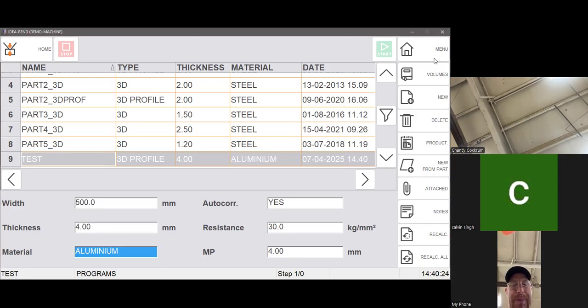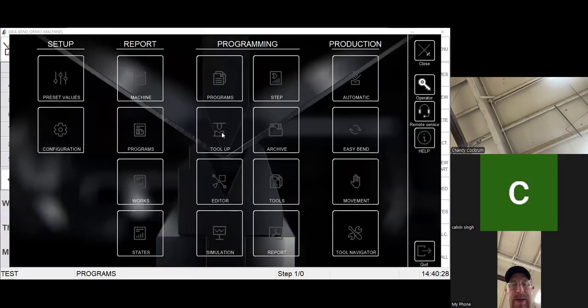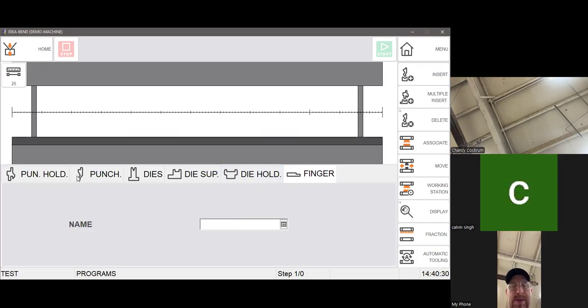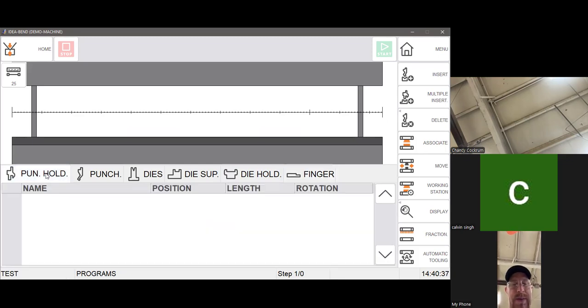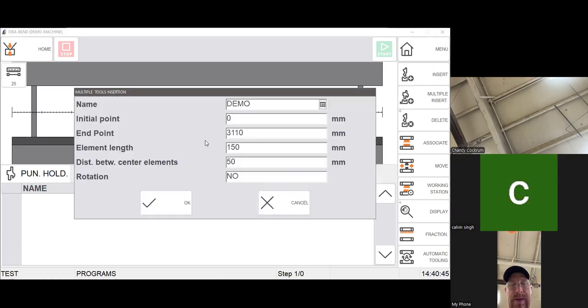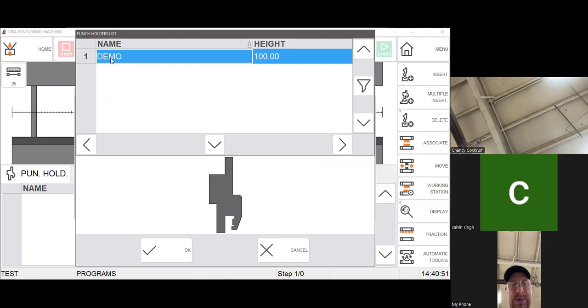Now we will move to the tooling page, and here we can tool the machine in different ways. We can do it manually by starting from the first element, the punch holder. We will hit on here, multiple insert. We will choose the name of the punch holder.